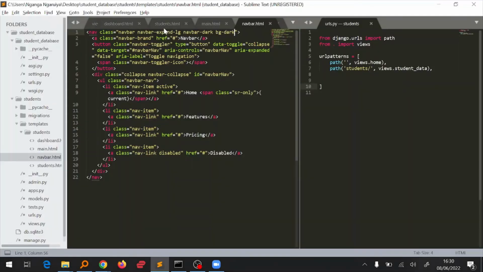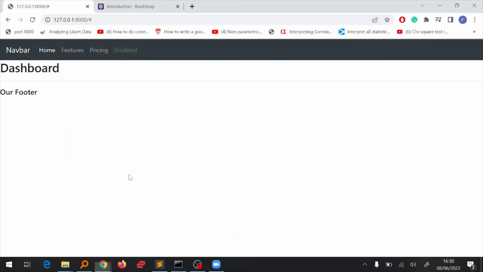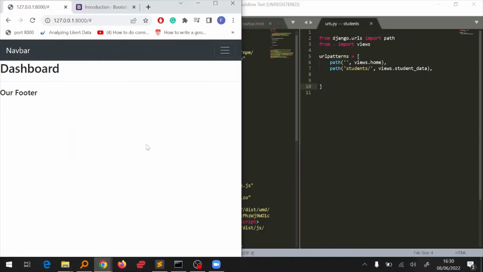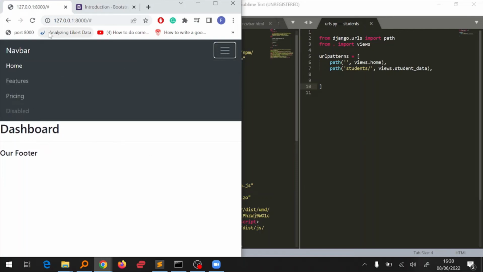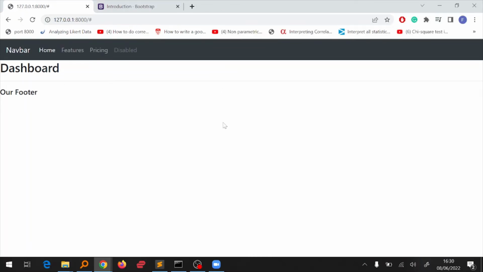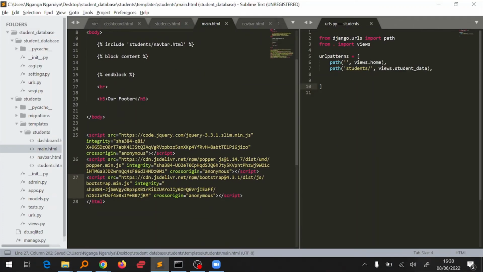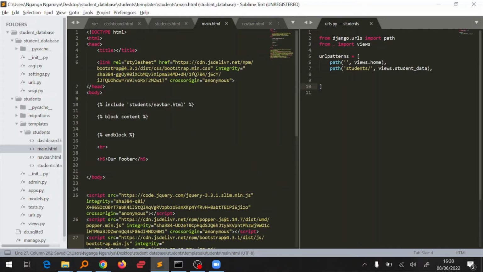We go back to our code, go to the main, put it down here, paste, save that, refresh this, and when you click this, boom, now it works. It will also work when it becomes small and might not be able to accommodate all things here, but when you click that, it can do that. So that is perfect. We have added a couple of things taken from Bootstrap, the CSS and the JavaScript.